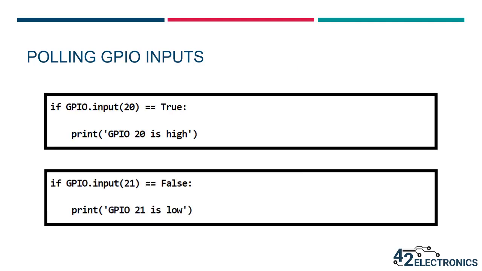Now, when it comes to GPIO inputs, it's important to remember that high is true and low is false, because we're going back to that logic, right? That logic code we worked hard to learn. So if you wanted to check if GPIO 20 is high, which remember is called pulling the pin, you would use something like this first code example. Or to pull the pin to see if GPIO 21 is low, you'd use the second code example. These types of input condition checks will come in handy when you start programming the game and the activities.